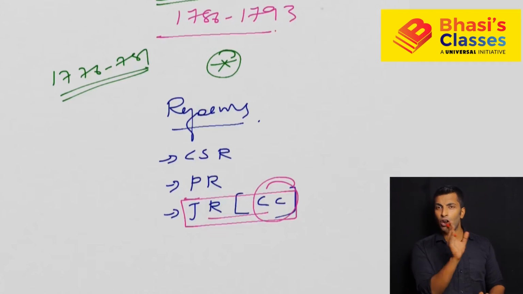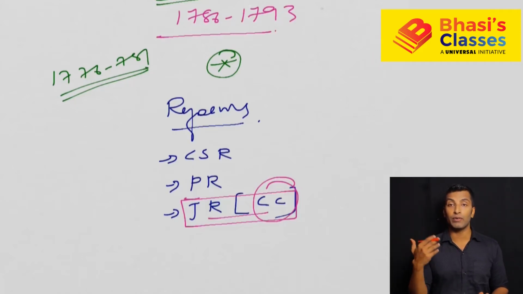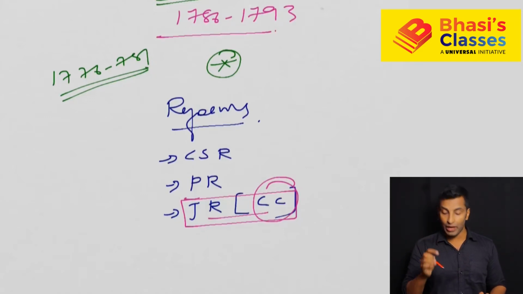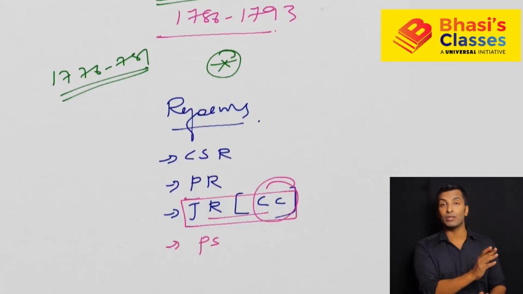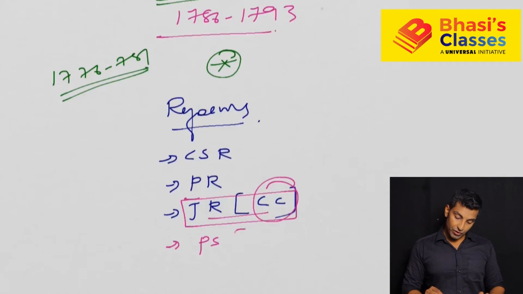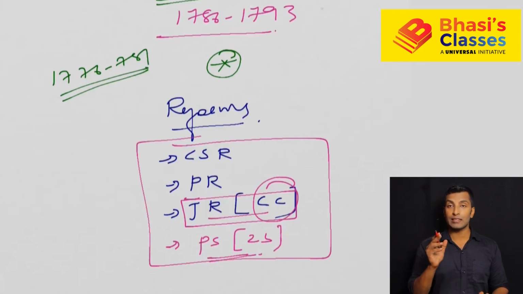Then again, we have seen Lord Warren Hastings was a failure when it comes to land revenue settlement, and we have seen the quinquennial settlement, 1-year settlement, 5-year settlement, etc. That problem related to revenue settlement is going to be solved here through a permanent settlement. So here we need to see a permanent settlement from the revenue side, or you can also call it the zamindari settlement. So these are the 4 points that we need to discuss in detail when it comes to Lord Cornwallis.